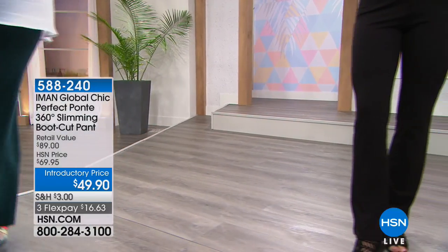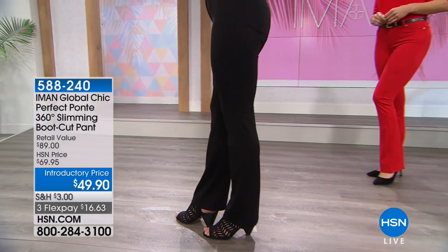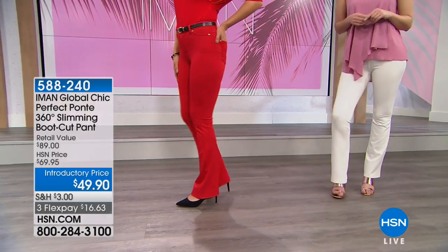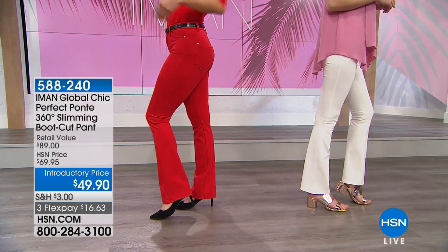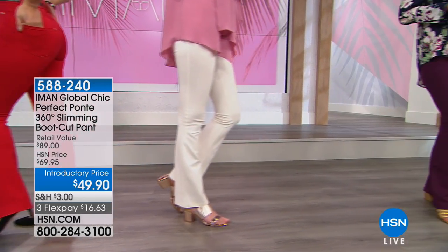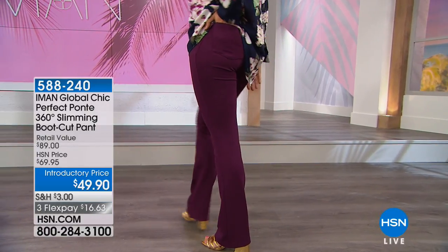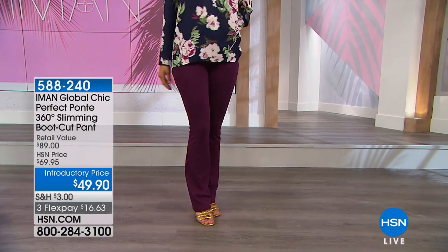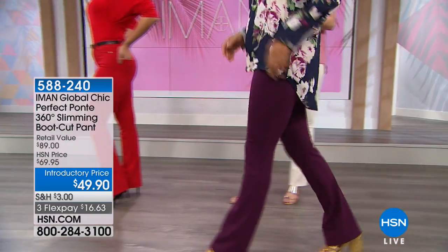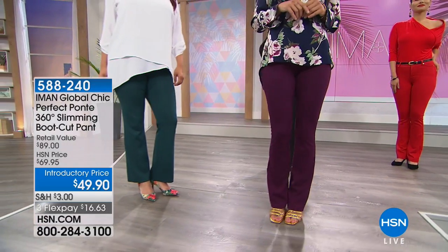But here's your chance to get one of the best-selling bottoms in the entire line, one of the best-selling we have here at HSN, and it's in a Ponte knit. So this, to me, is the dress-up pant that doesn't feel dressed up, and it's wildly comfortable because of this great stretch. I do think there are different quality levels of Ponte as well. Yes, there is the fall Ponte, which is double thickness, too heavy to wear in the spring. This is the lightweight Ponte, which is seasonless, all year round.